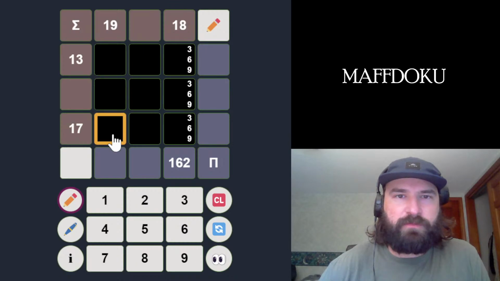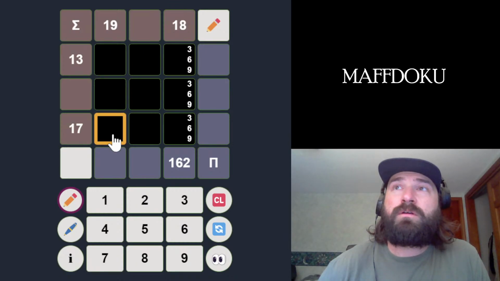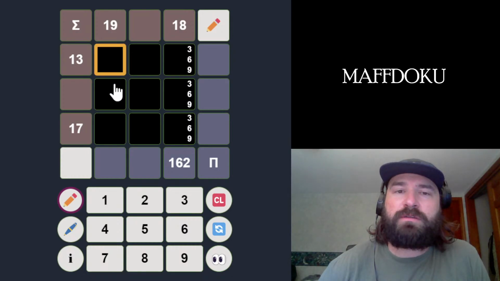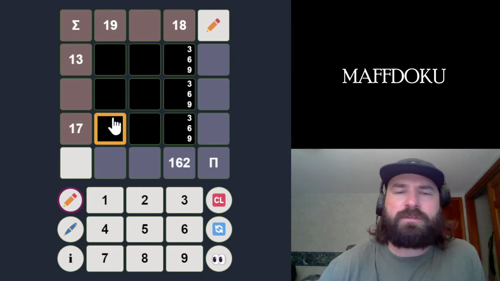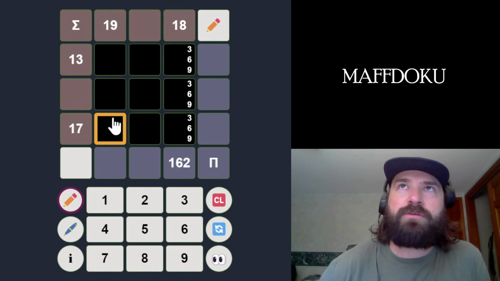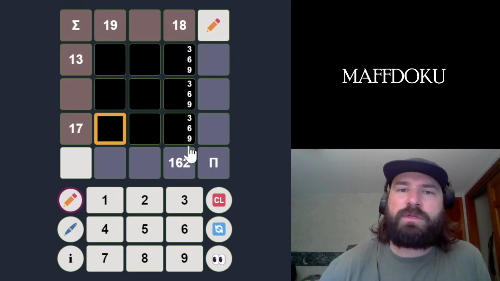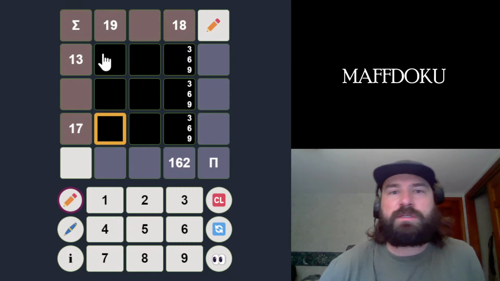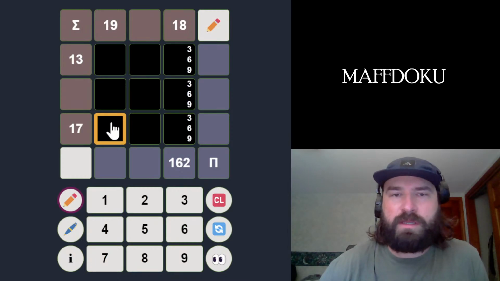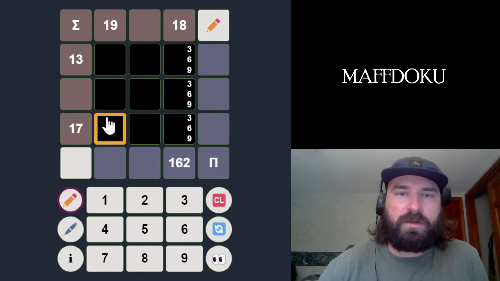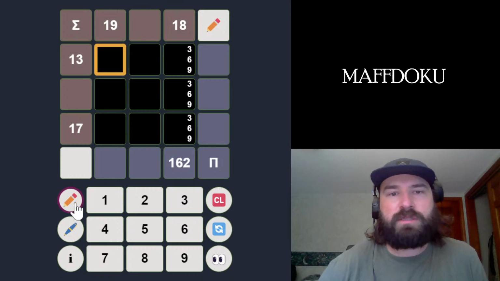Is it going to be 7, 8, 4? Because 7 plus 8 is 15. It has to be 7 and 8, yeah. So if we try to not use 7, say, if we use 8, the highest numbers we can use other than 8 would be 5 and 4, and that only adds up to 17. So 7 and 8 have to be in here, and that means the 4 has to be with them, because that's the only way you make 19. So these numbers are 7, 8, 4.